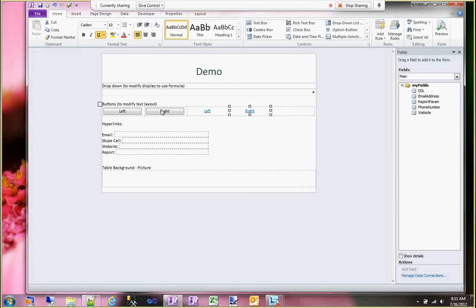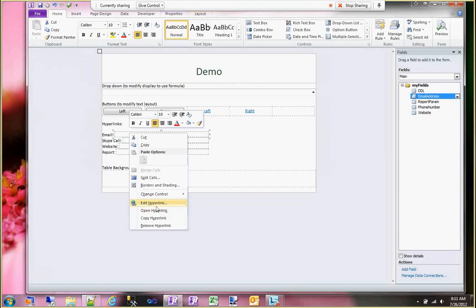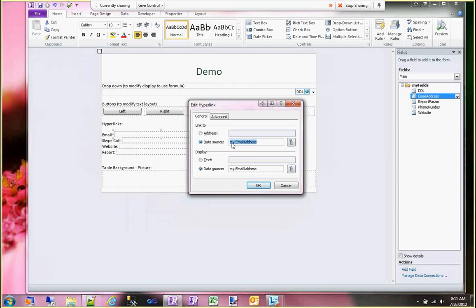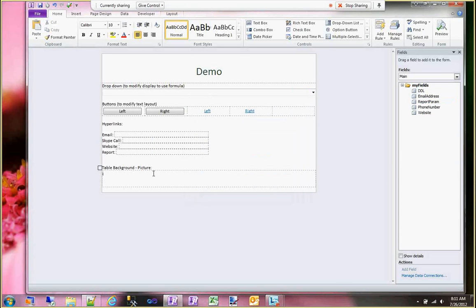So next, we'll look at some hyperlinks, and we're going to add some concat formulas to these hyperlinks, okay? If we take a look at these hyperlinks right now, you can see they just use a data source. But as we all know, we aren't able to do anything other than use a data source. So generally, I don't know about you, I end up adding fields that I'm using to hold the values for these particular hyperlinks. But we can in the XSL manually modify this to use a formula. And finally, we're going to add a picture for a table background.